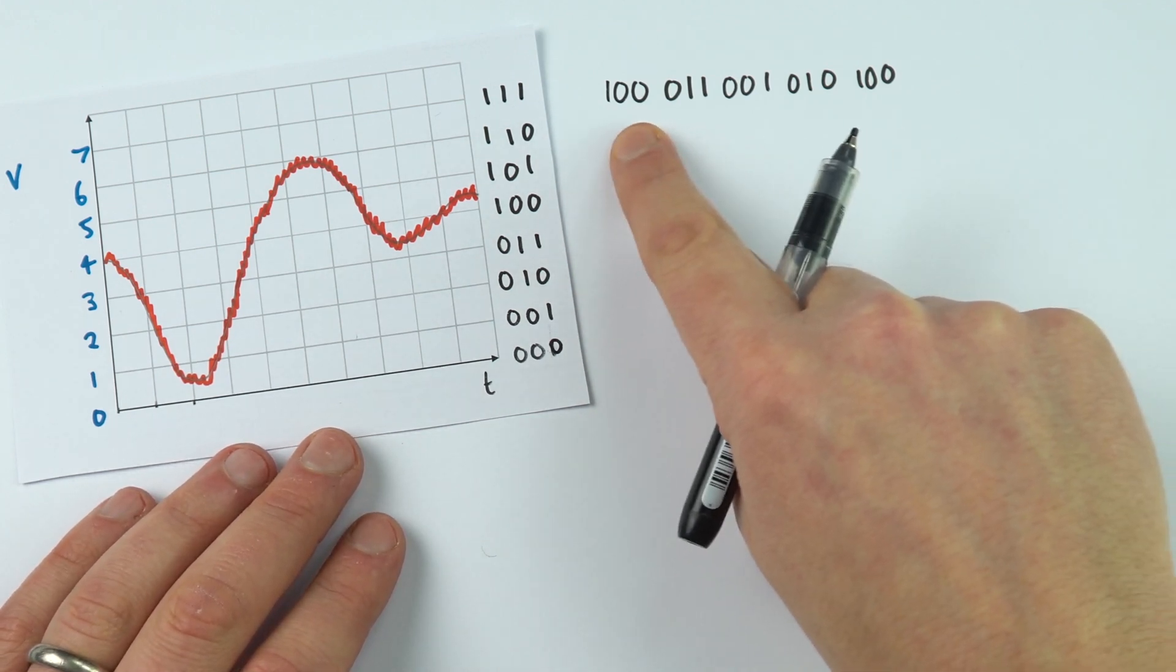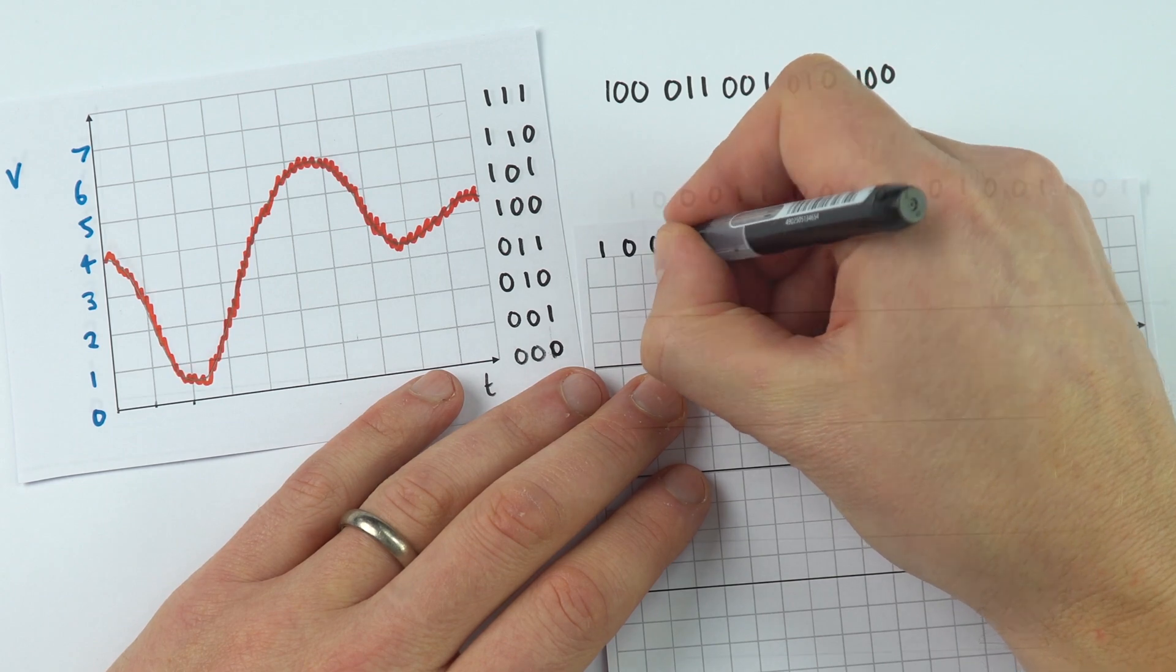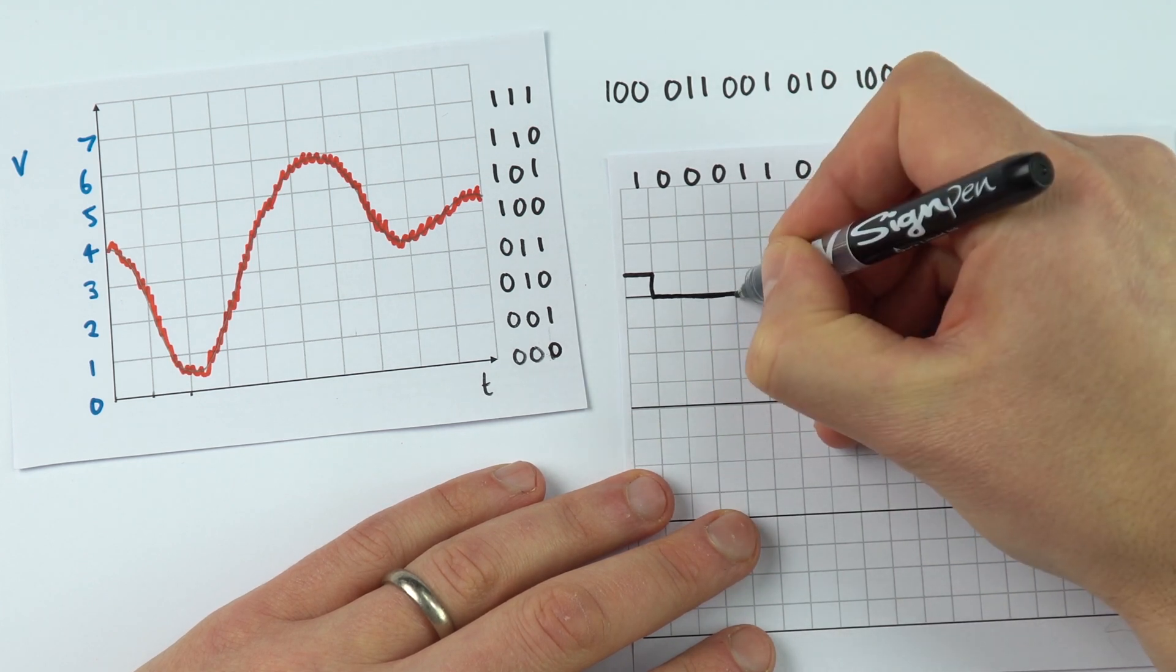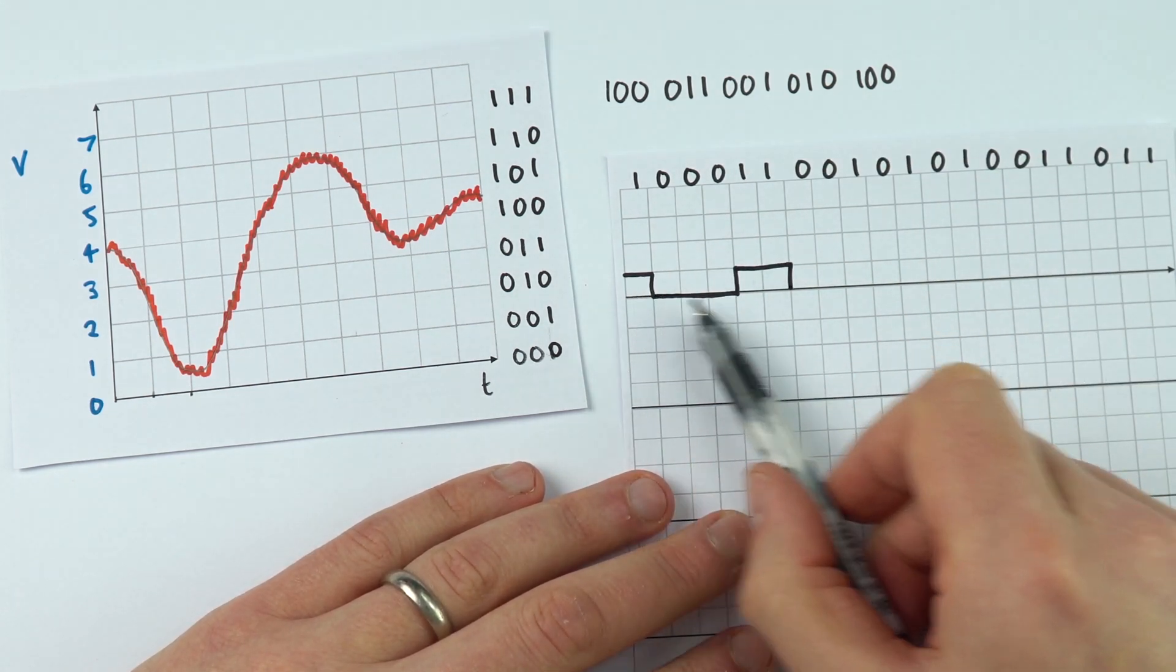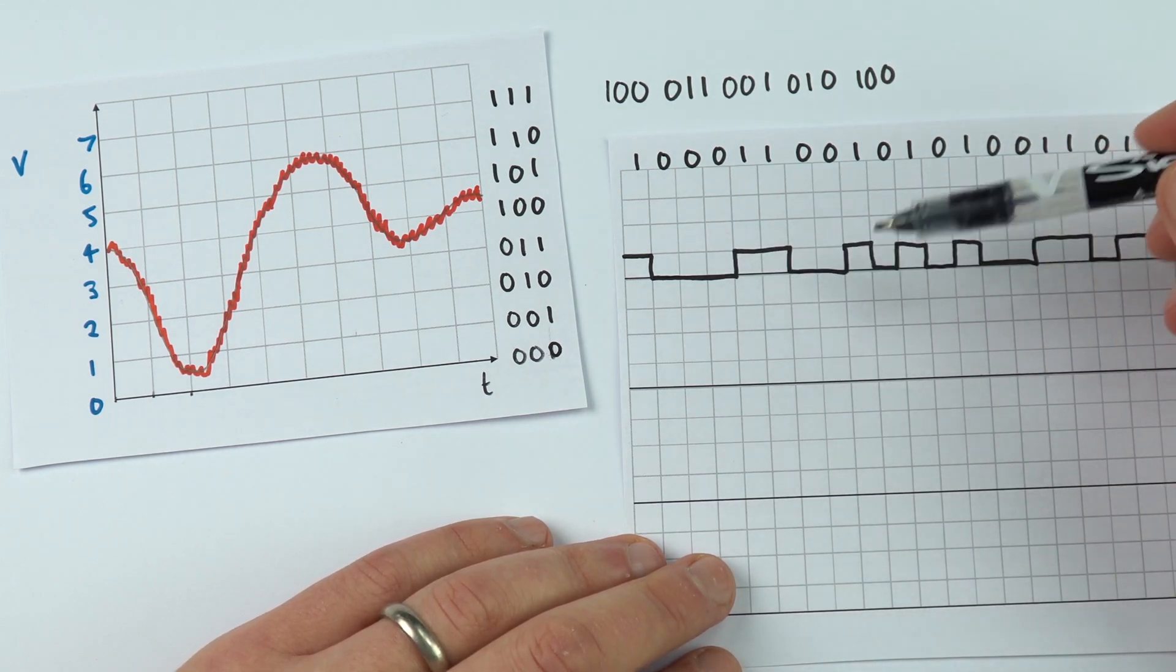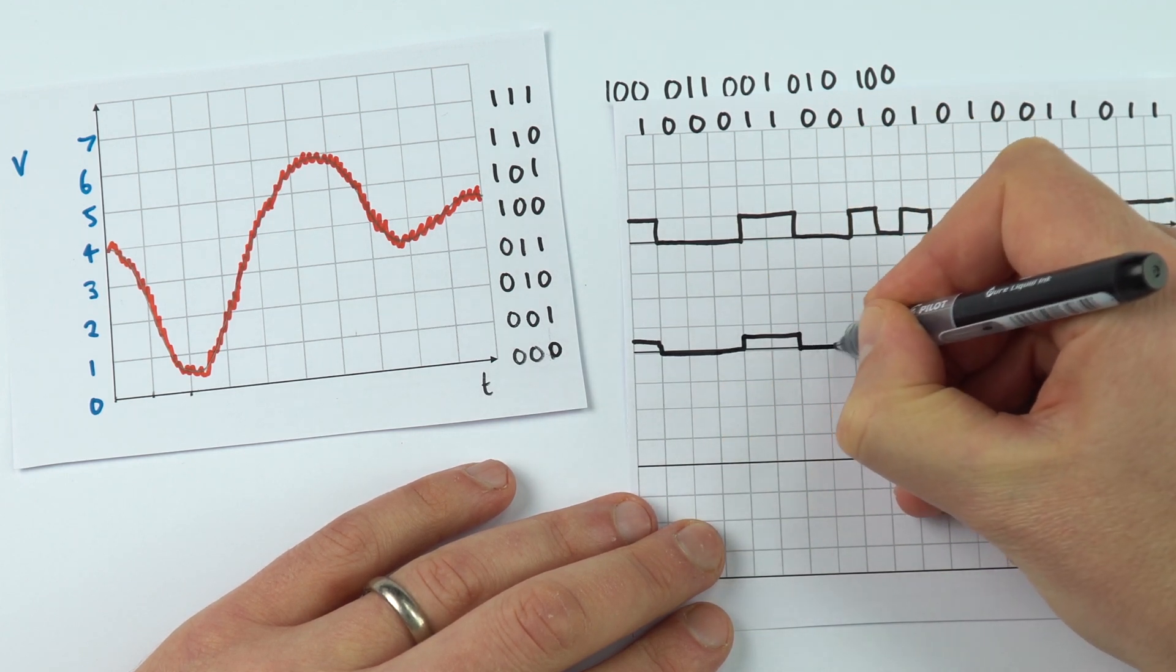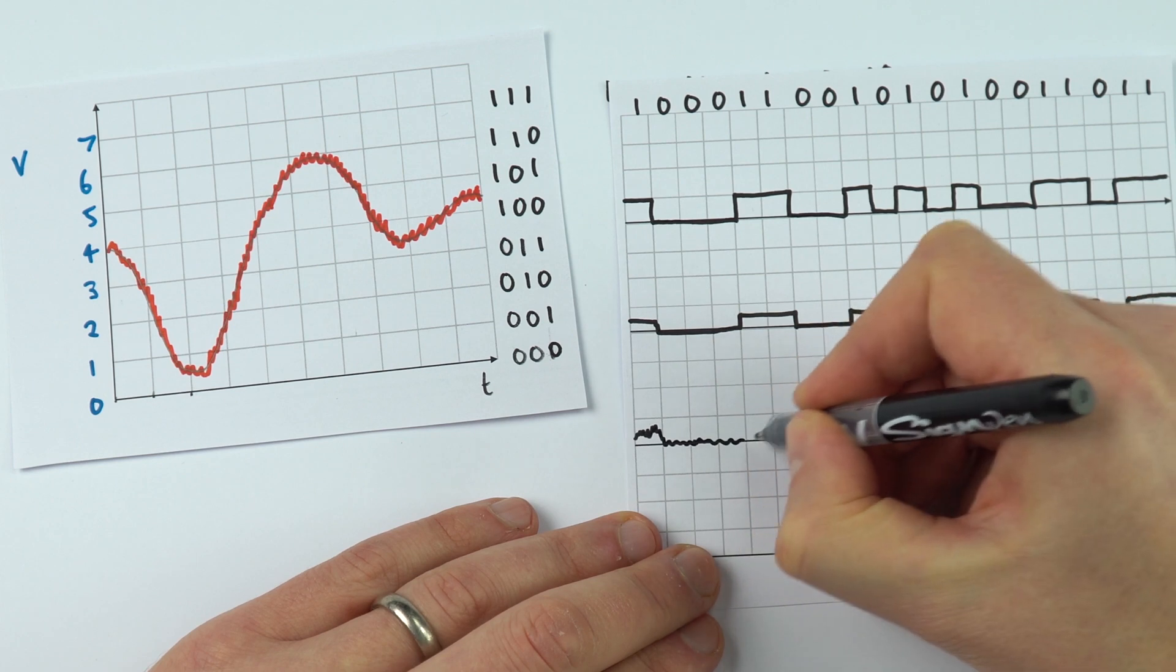This is something which we can then quite easily transmit in a digital format by basically having one of two values. Perhaps we've got a signal which is maybe one volt and then when this is zero there's no signal being sent, and when it's one volt we send something like this. This stream of numbers can be sent with a signal like this and may be sent down an optical fiber by using flashes of infrared light. There's still going to be some noise and loss of signal due to the fact that the signal gets weaker.